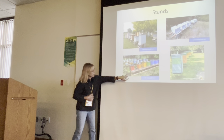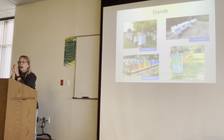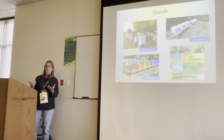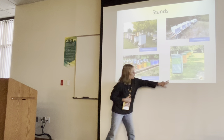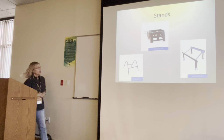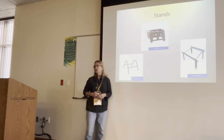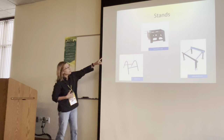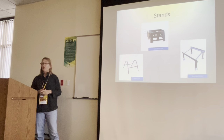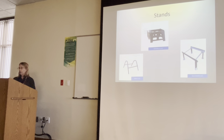There are purchased hive stands that look like decking material. One stand on the right has self-leveling legs — you can adjust the legs, which is nice if you have an area you're trying to deal with. Some stands are plastic, but I'm not sure how well plastic holds up in Florida's heat.